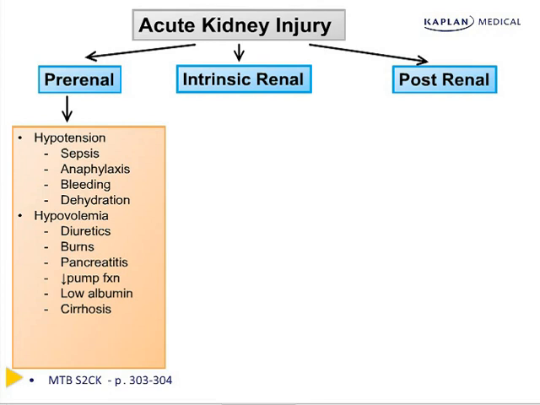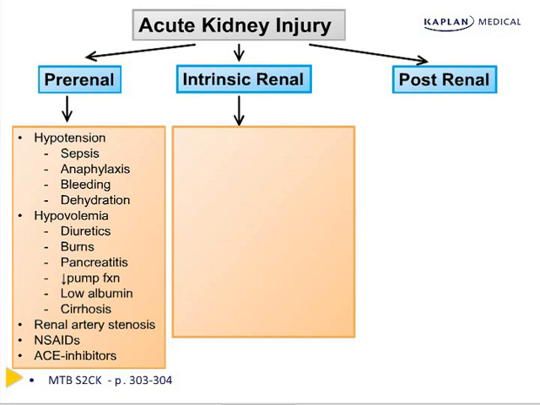Other causes of prerenal AKI are renal artery stenosis, where the blood vessel leading to the kidney itself is narrowed, also in NSAID use because NSAIDs constrict the afferent arteriole, while ACE inhibitors dilate the efferent arteriole. One thing to keep in mind about all of these prerenal etiologies is that you'll see the elevated BUN to creatinine ratio of greater than 20:1, but we'll talk about that more a little bit later.